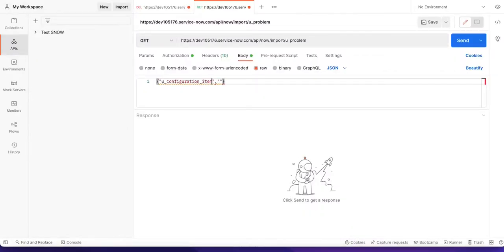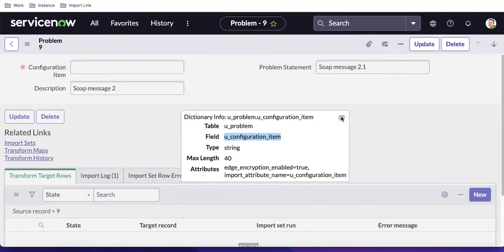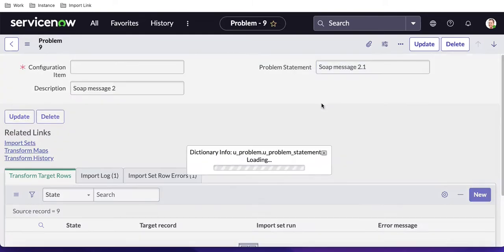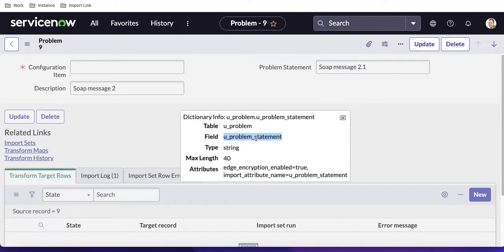So let's say this is the configuration item, and in between there will be a colon. The next field we have is called problem statement, so I will open that, u_problem_statement. So this is the problem statement.